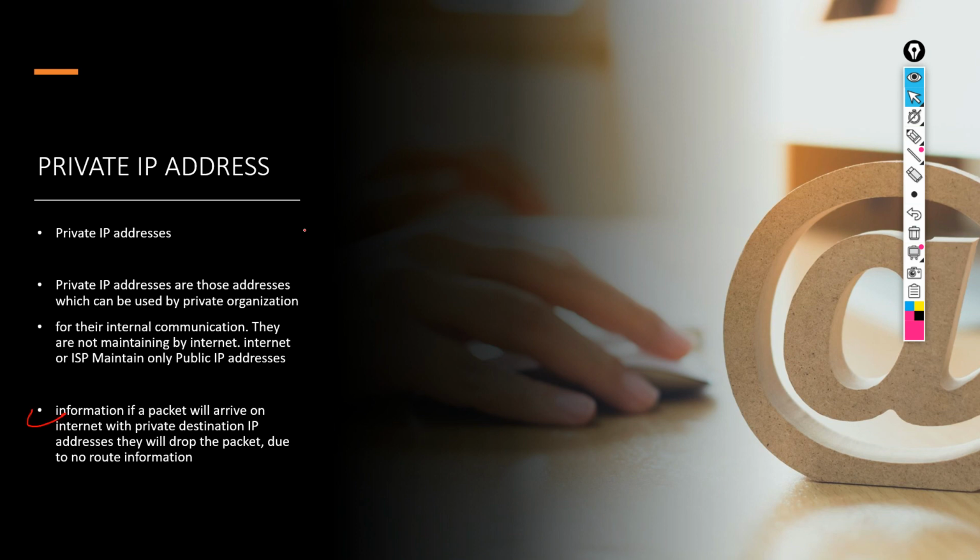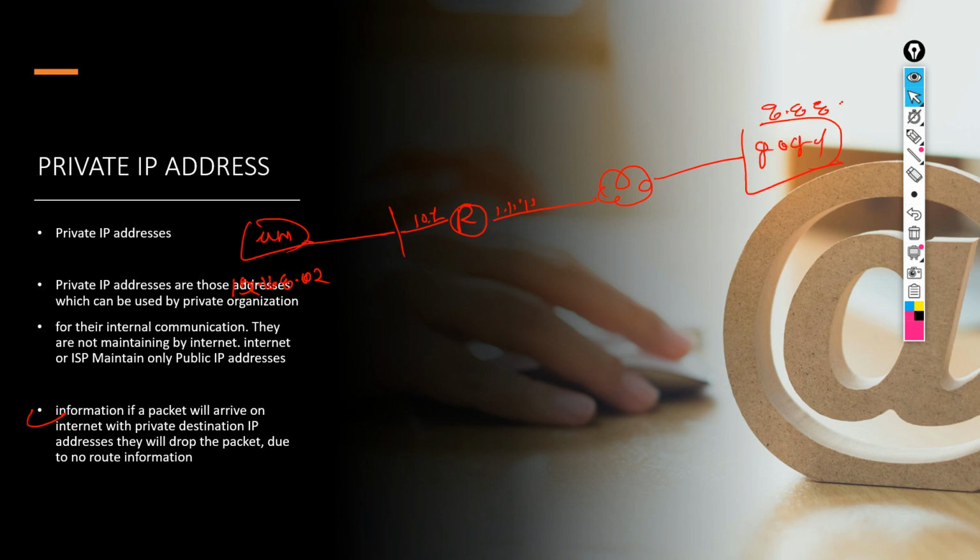So I'm just trying to explain. This is a user with the IP address 192.168.10.2, which is connected via a switch to the router having 192.168.10.1. I'm having 1.1.1.1 as the IP from the internet, and there is one server, a Google server, which is 8.8.8.8. The request will come to the switch, then to the router. Let's suppose there is no NAT, no NAT has been configured.